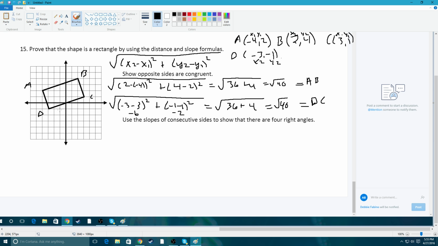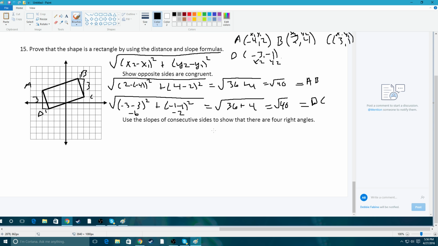Okay. Check the other sides using the Pythagorean theorem. I'm running out of time, so I'm just going to show you guys right now by the Pythagorean theorem. You could see that these are equal. This is a 1 and a 3. 1 and 3. The Pythagorean theorem will give you the same answer.